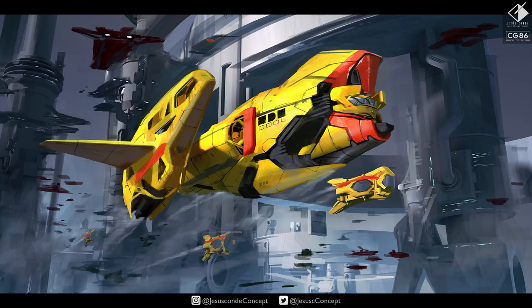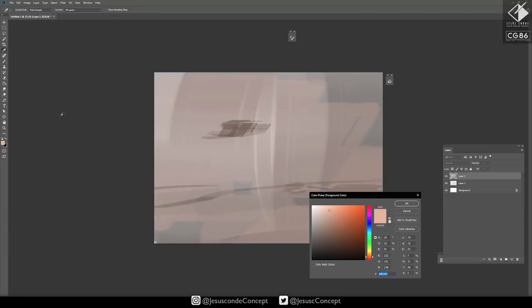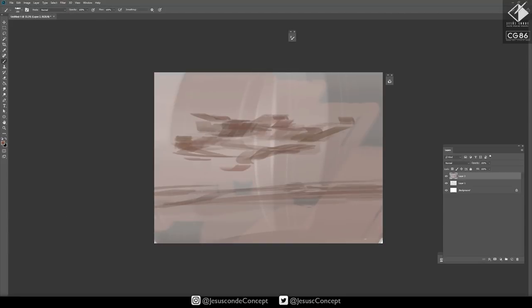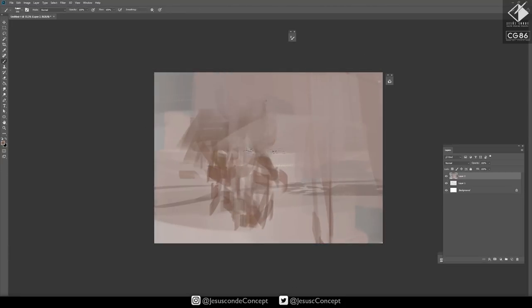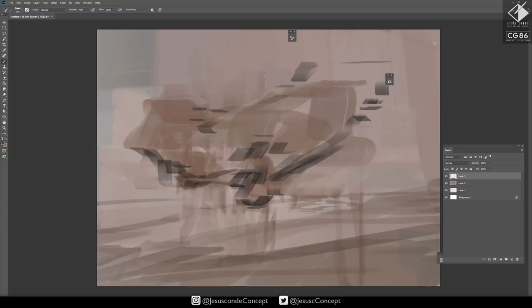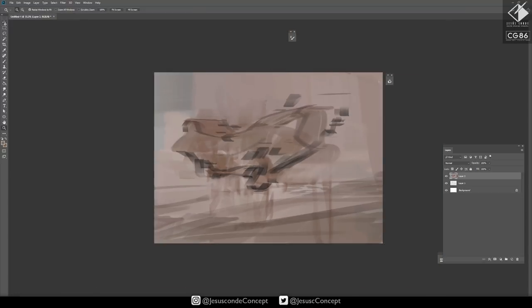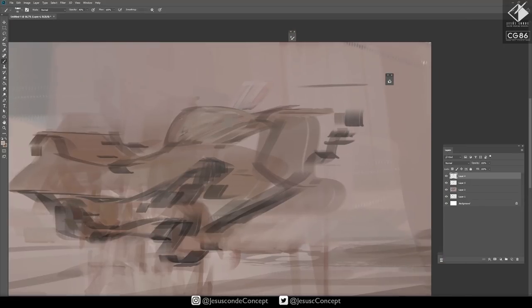So this is the final painting of this one, and I really hope you like it. Now we're going to be working on the other painting. This one is completely painted — as you can see, I'm trying to paint something and I don't even know what it is, so I'm creating a random thing and trying to find a shape in there somehow. When you find the thing you're looking for, it's all about developing that shape.